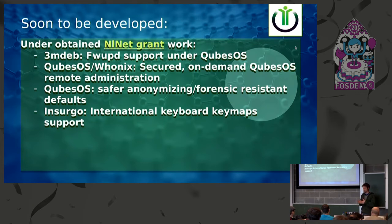Like I introduced also, having remote administration, because the people that are the most at risk, let's say journalists or anyone being in remote countries and needing help right now, they are kind of left alone.